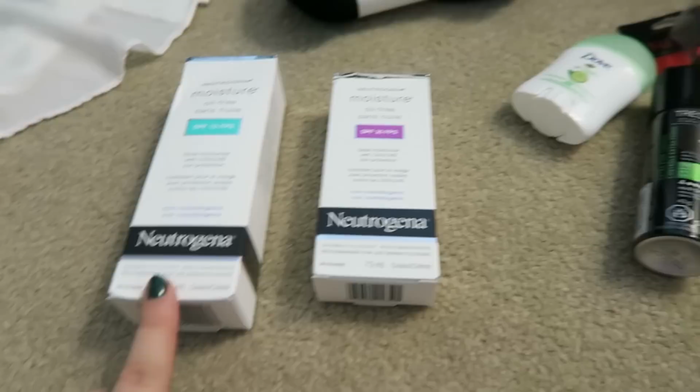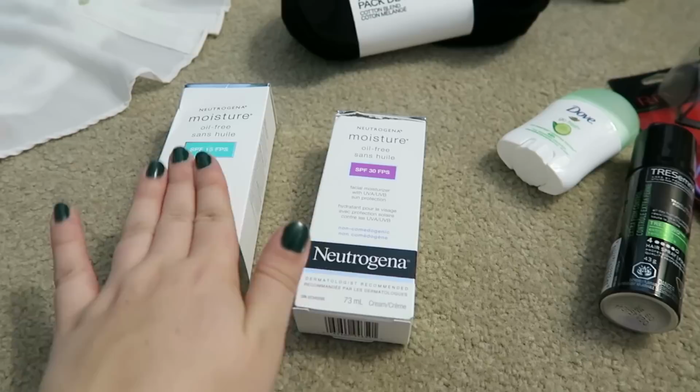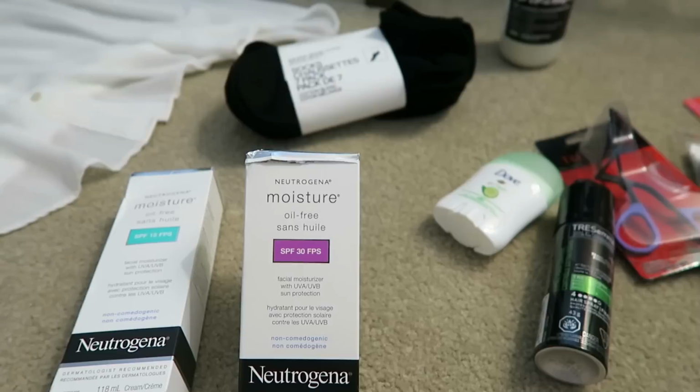So this one's bigger, it's 118 mils, this one's only 73, and so that's why I got both. I'll still use this one every day because it's cheaper, because they were the same price, even though they're different sizes. And then I'll use this one for when I'm going to be spending a day outside, and I'll use it as the sunscreen for my face.